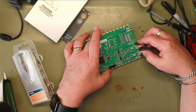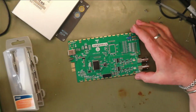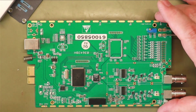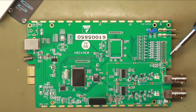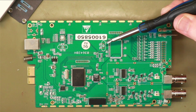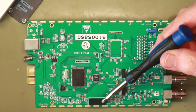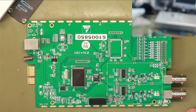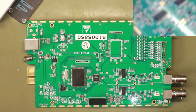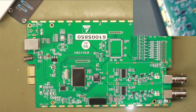All the components are on one side. They can obviously, looking at this, have some other functions on here. Yeah, looks like there's a relay. So let's bring in the microscope camera. Just stick it up there. So let's have a look at some of the components. Can we get in there to have a look?